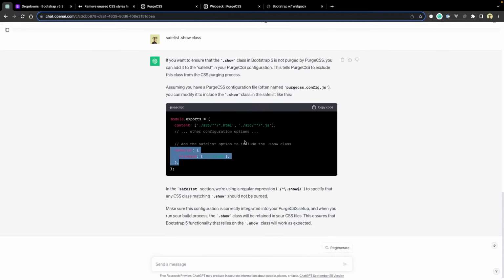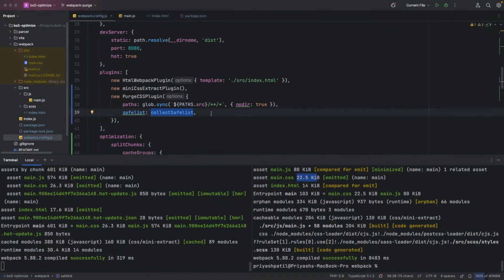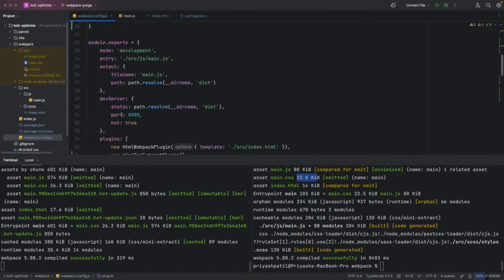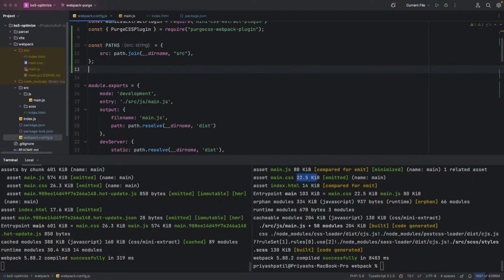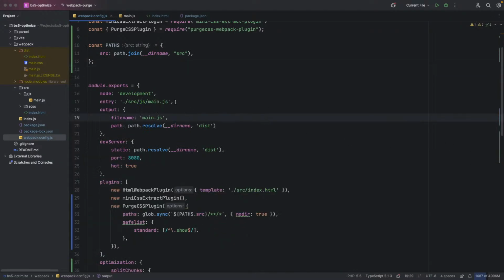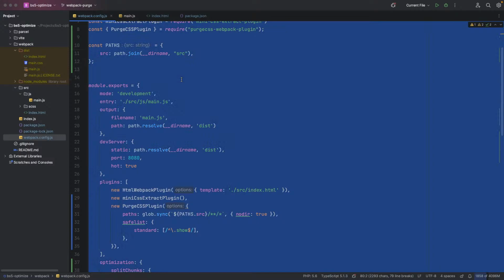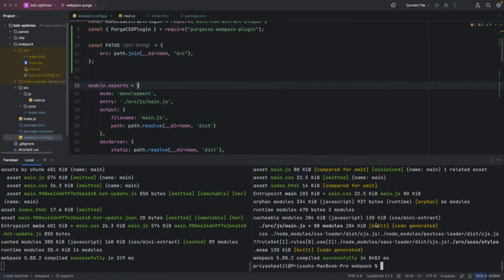Okay, we just have to do this. I hope this will work. Yeah, but we have to add this paths or something. So paths is equal to an array of strings and so on. Anyway, let's try the build again.